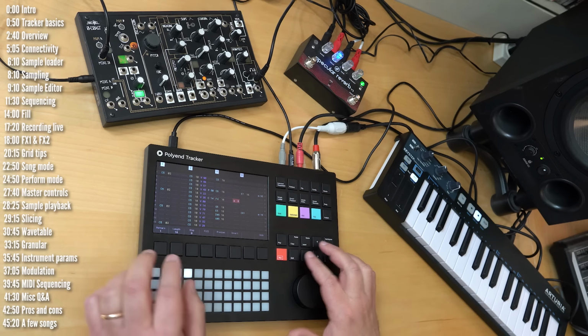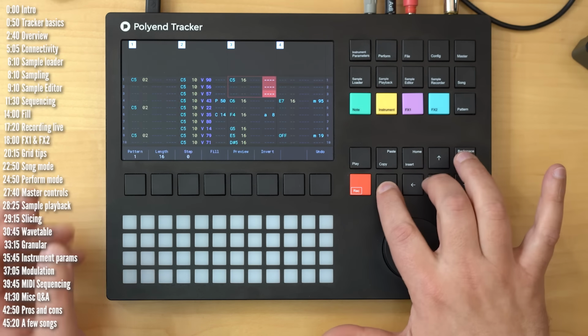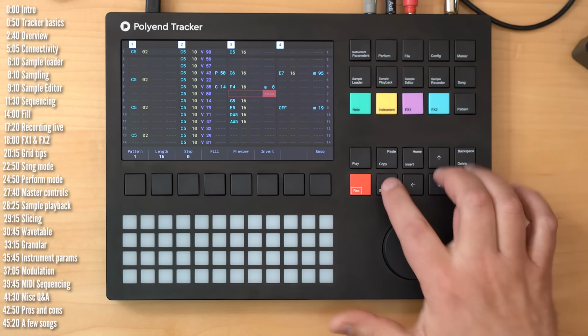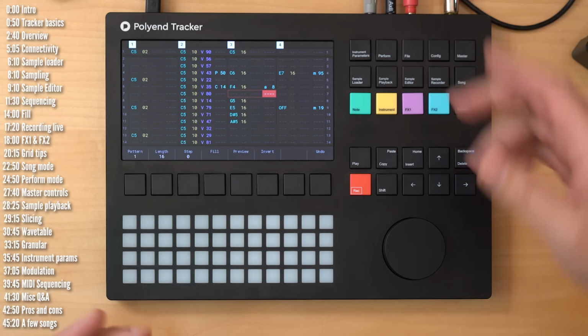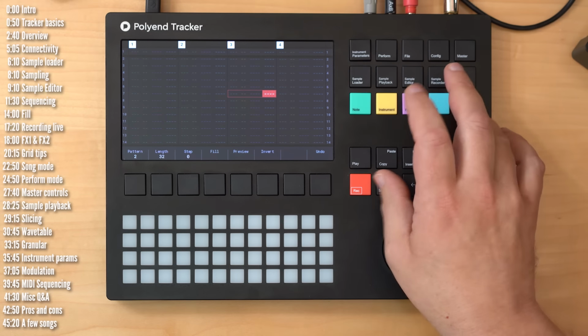Before we move on from the pattern editor, a few other interesting features. You can select a region and invert it if you want. I don't know what's going to happen now. And obviously undo if you didn't like that. You could copy entire patterns. So if you hit copy, it copies not only the range that you selected, but the entire pattern. Then you can go into the next pattern and hit pattern shift paste.